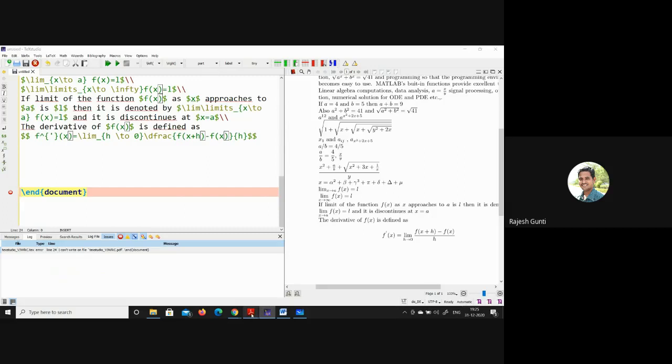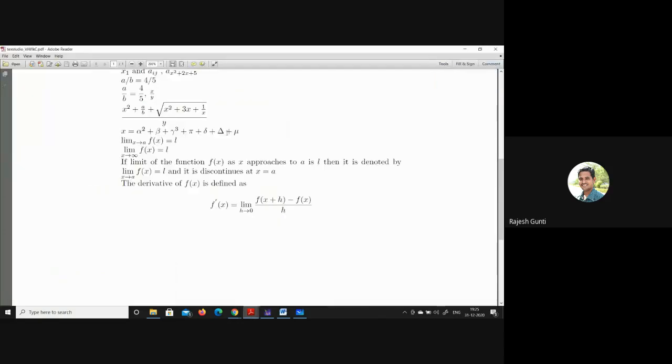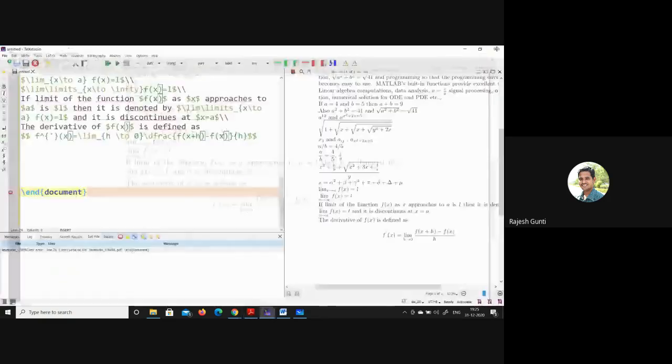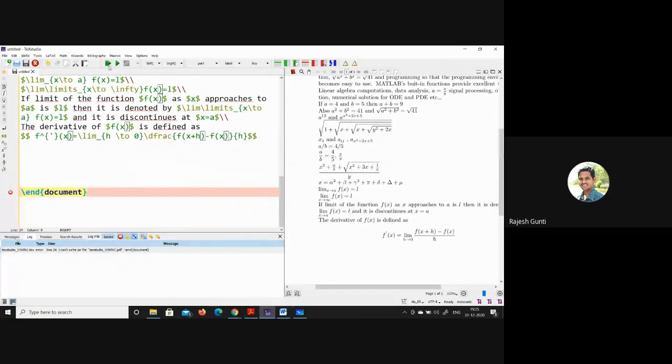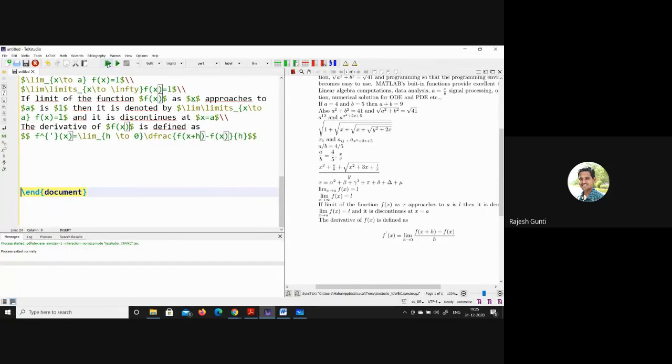One more thing: we should not open this document. We have to close this one. We should not open that PDF. We have to close. Now you see this. Okay. This is defined as, one second. I'm going to enter this. Okay. There is no need to give double backslash. Automatically it takes space and it will come like this. It will be centered. That is the advantage of double dollar.